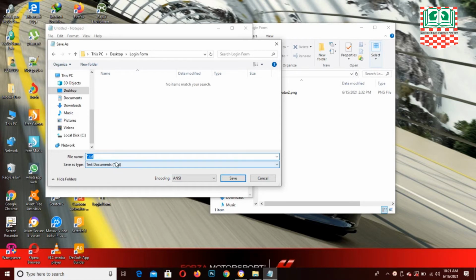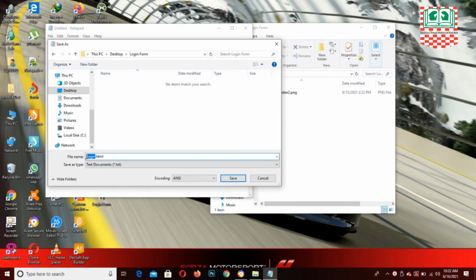Let's say the name of my notepad file is login. So I have to save it as login, then end it with .html without space. Because if you don't do this, your code will not work on the browser.